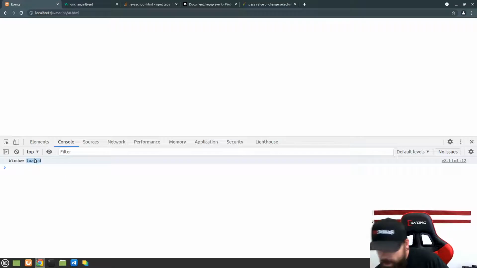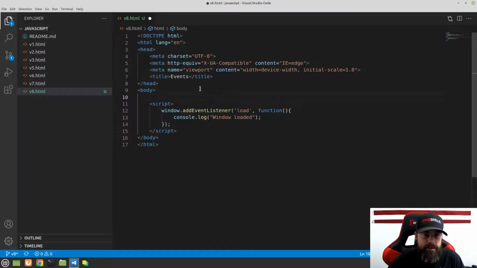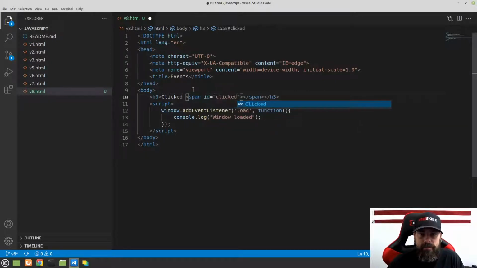Okay, now another thing that we can do, and it's a little more interesting, is add elements to the body of the HTML. So I'm going to add an H3, type the word clicked in here and a space, and then add a span, and inside the span I'm going to give it an ID equal to clicked.